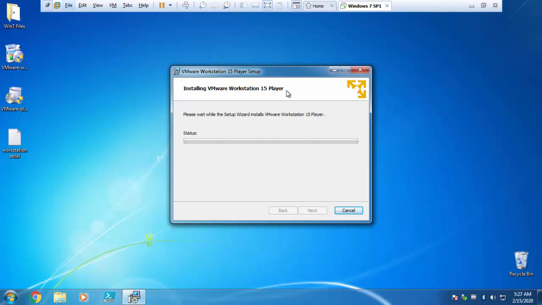So as you can see here, it's pretty straightforward, just like any installation. It usually takes about 5 to 10 minutes to do the full install of Player. Same thing with Workstation. So when it gets to this point here, you can get up, go have a cup of coffee, come back, and by then it should be all ready to go. Like I said before, this is in real time, so with no pausing involved, we're going to watch it install from start to finish.